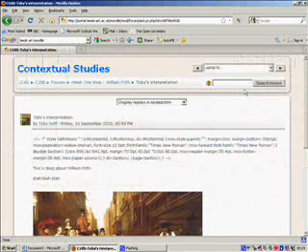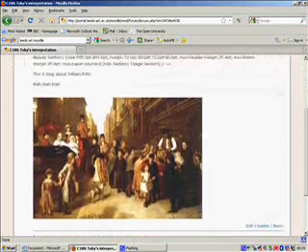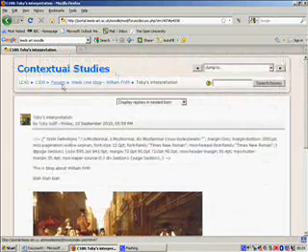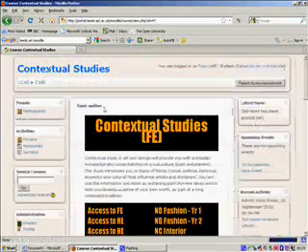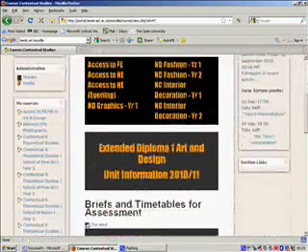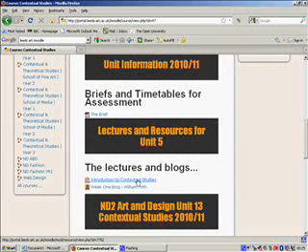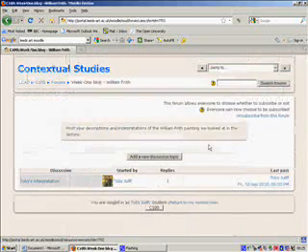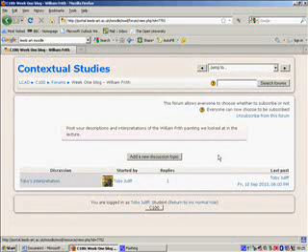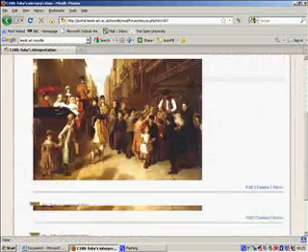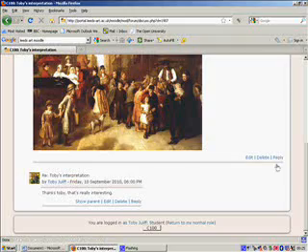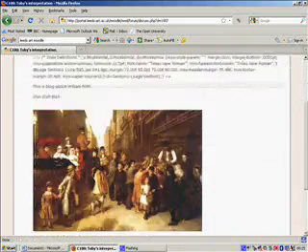So immediately we've got a couple of blogs. Okay, so let's go back to the forum, let's go back to the main page. So immediately you'll see for the first week we've got the Introduction to Contextual Studies lecture. We've also got a bit of a blog, so you can edit this at any time throughout the week, but it would be really good if you could do it straight away so that we can start responding to it. You can look at other people's discussions and you can add things, you can respond to them, whatever you think really works.